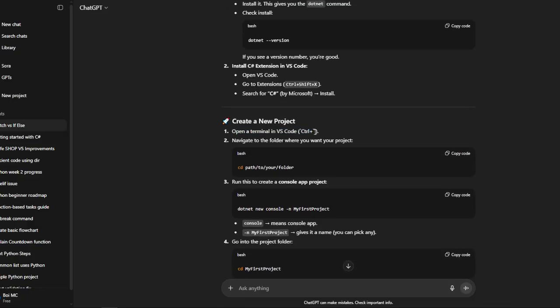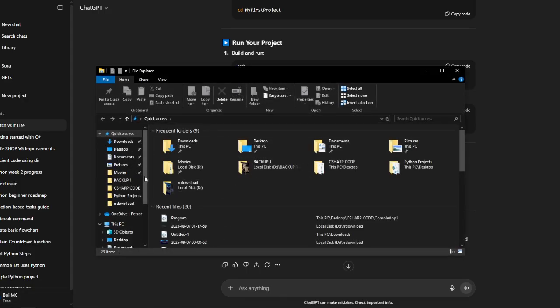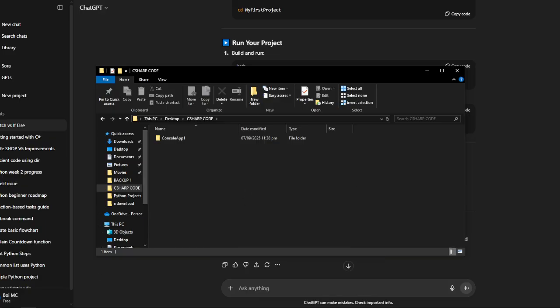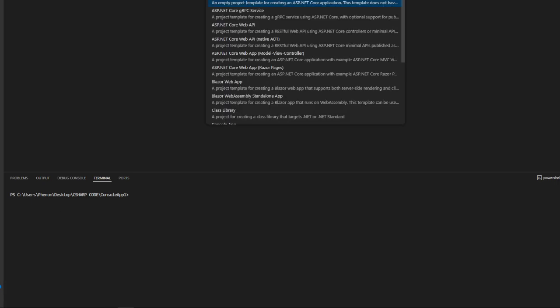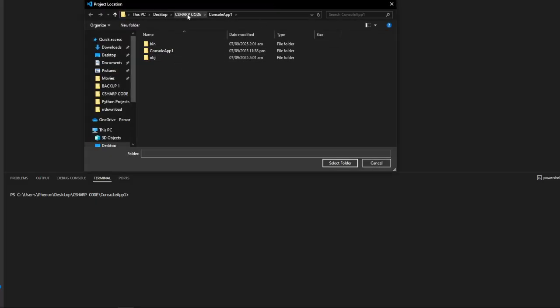Create new project. Open terminal. Control plus navigate. Kasi nag-add eh. Ganun lang eh. Command. Settings. Command palette. New project. Console app lang. Enter. Directory. C# code. Ay. C# code now.